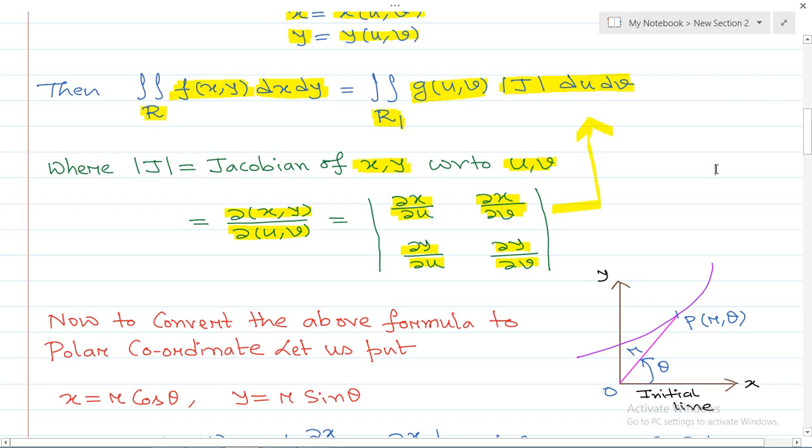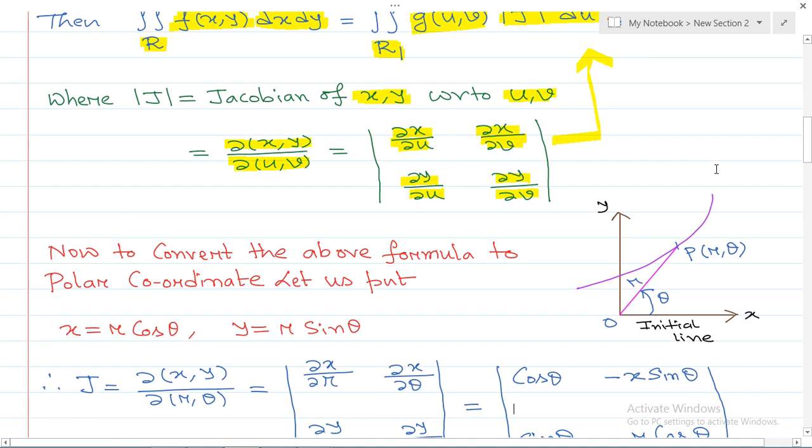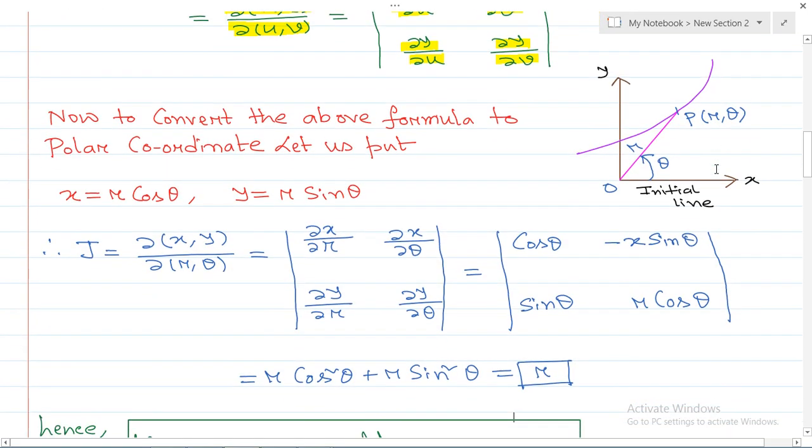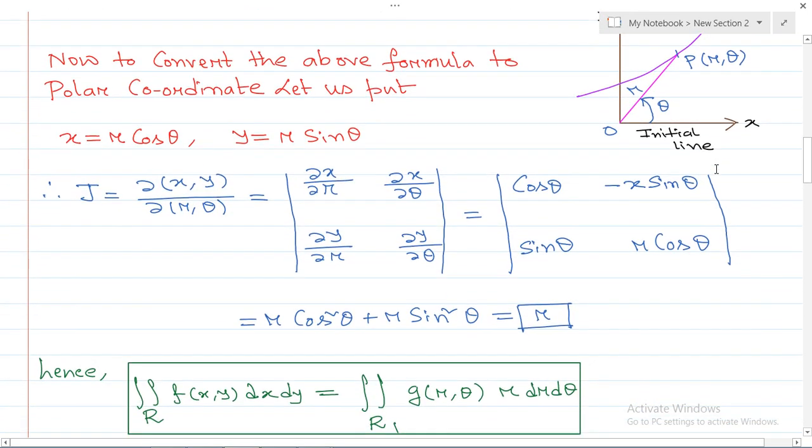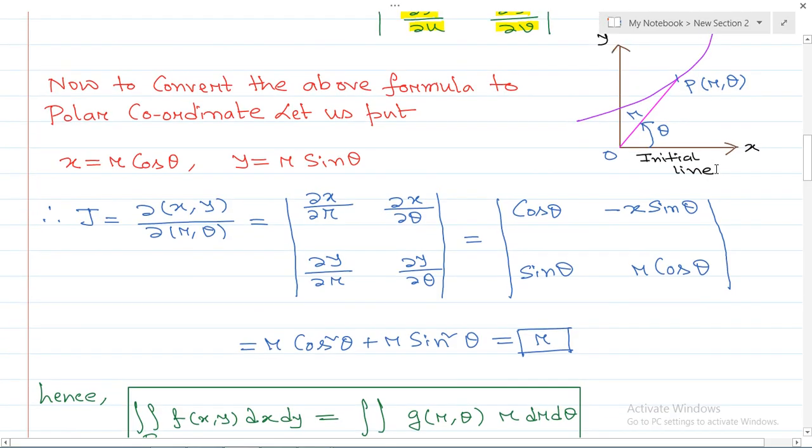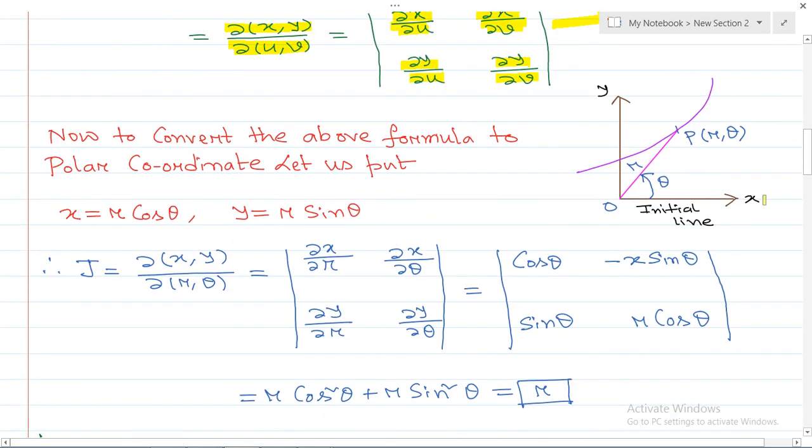Now in our syllabus we are having the transformation from the Cartesian coordinate system to the polar coordinate system. So let us bring the formula for the polar coordinate system. Suppose, for your understanding, I have given one diagram on the right hand side that you can see. Here we are having the x axis and y axis in the Cartesian coordinate system, and say we are having a curve. That curve is given by y equals f of x. Say this is the curve which is given by y equals f of x. So the curve is in the Cartesian coordinate right now.